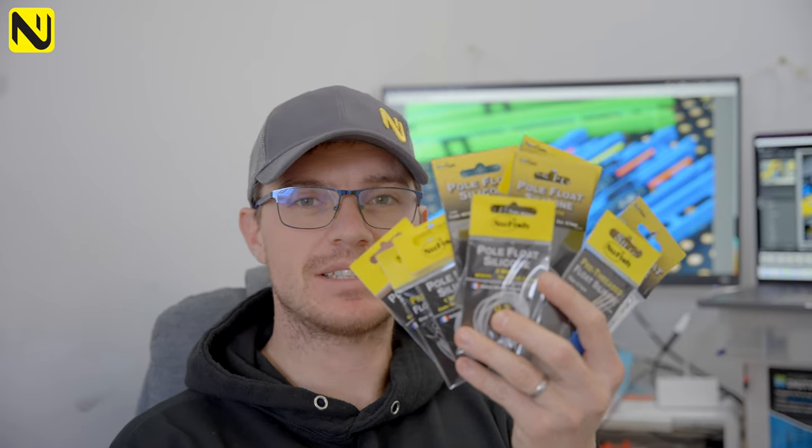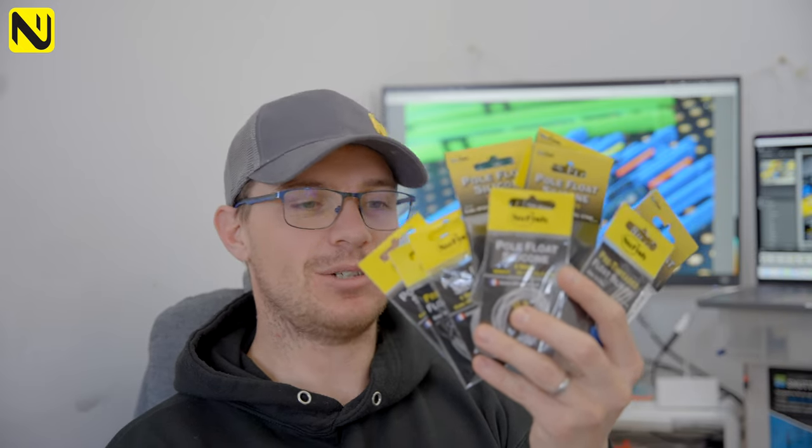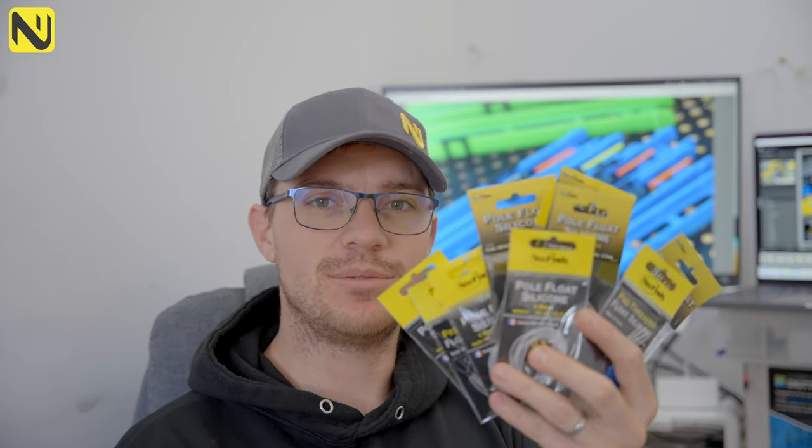The silicon is the highest quality it really is. Whether you want the mixed packs because you do a bit of all sorts, or whether you just want the single diameter packs, we've got it there for you. And if you do want to use the pre-threaded, we've got that there for you as well — it can make your life so much easier. Nice little video, and we'll see you again soon.